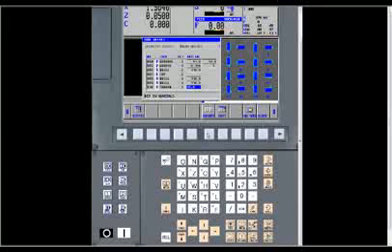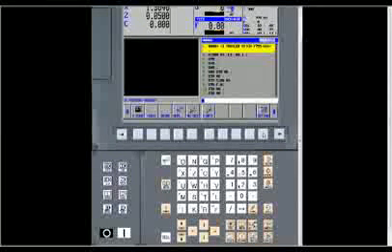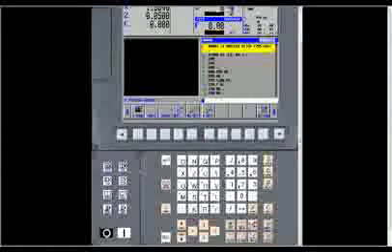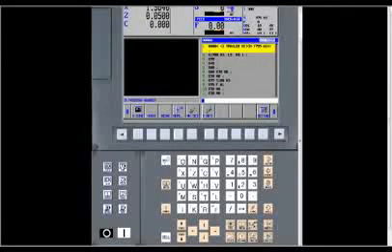Here's another question, and I think this is a good one. Can you write a program while the machine is running? Yeah, it does have background edit. When you're in edit, there is a background edit. The control's entirely capable of doing it.